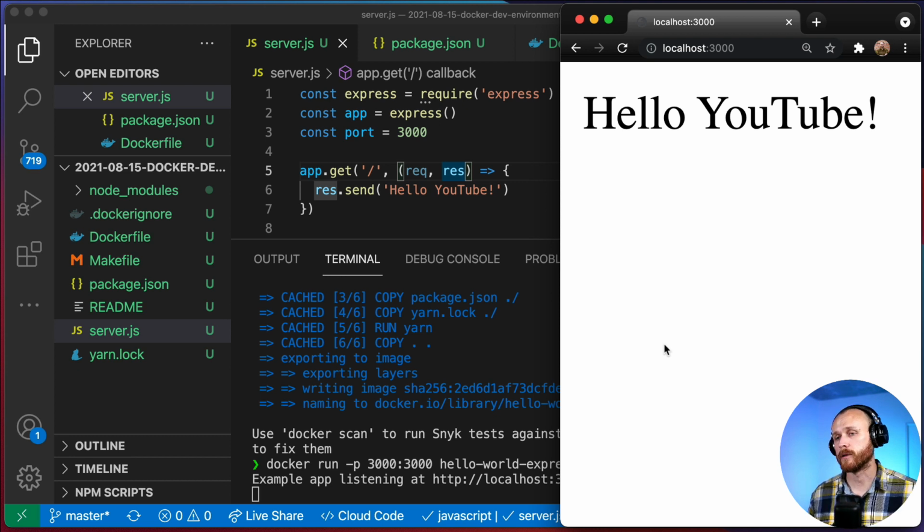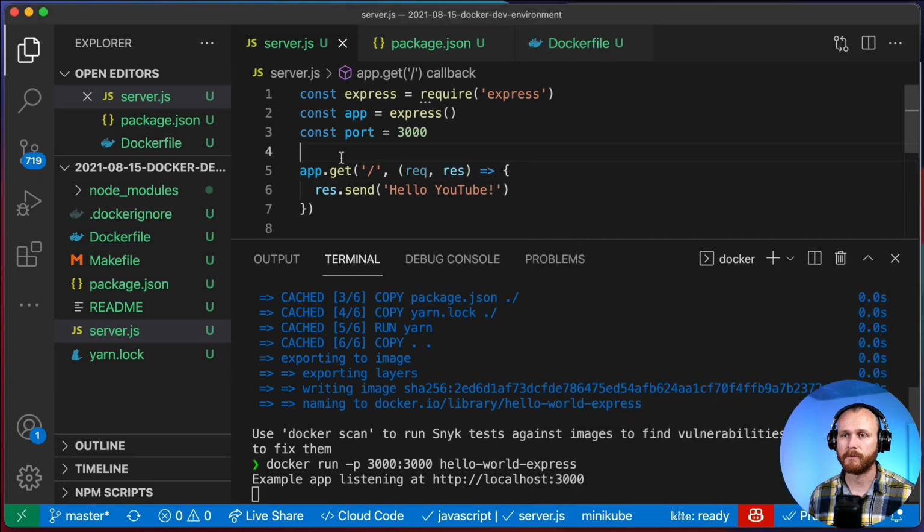If you're used to working with Node.js, you're probably familiar with a package called nodemon, which monitors your file system looking for changes and will restart the node process if it detects a change. We can use this within a container, but it takes a little setting up to do. Let me show you how you do that.